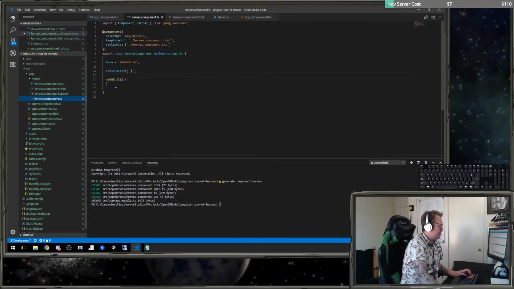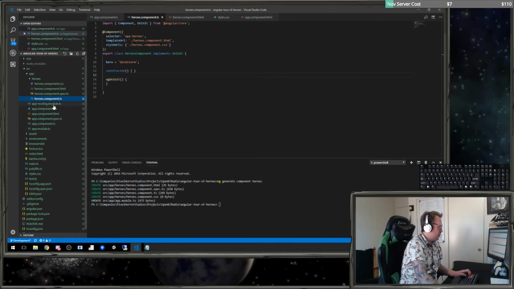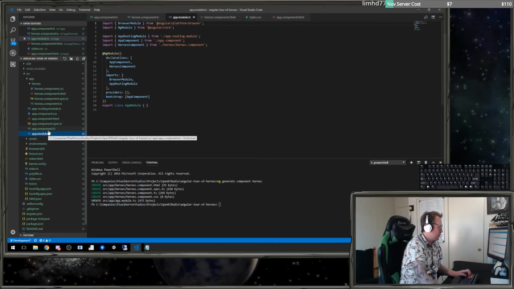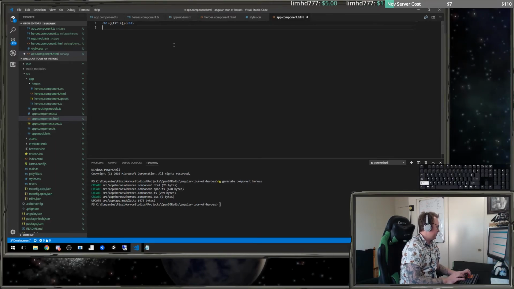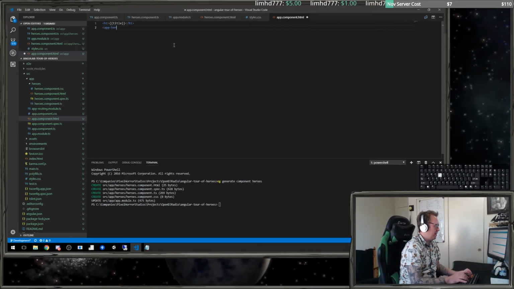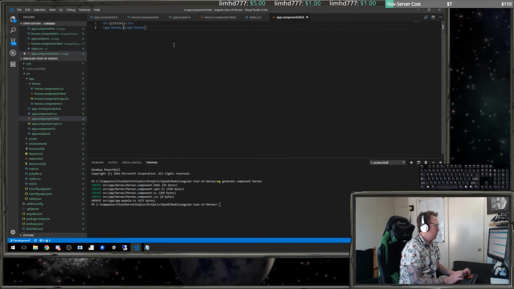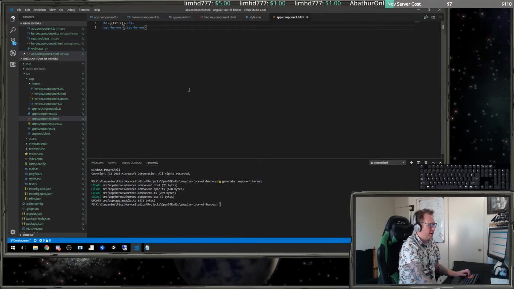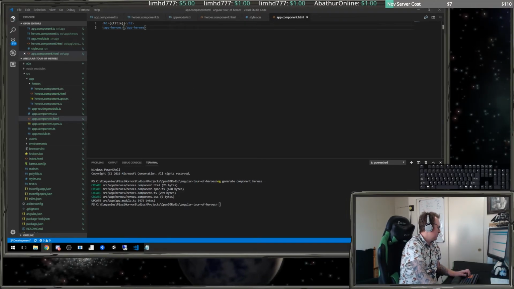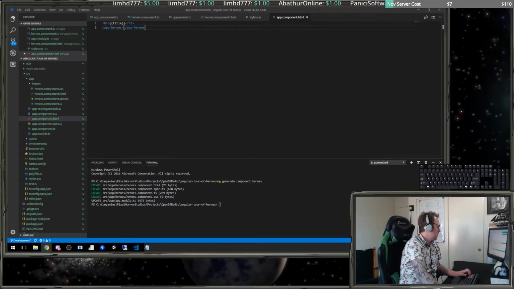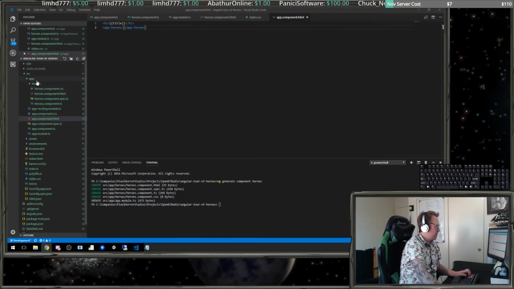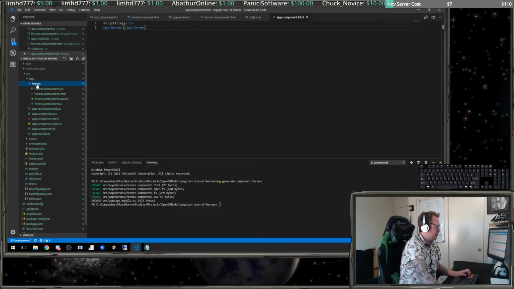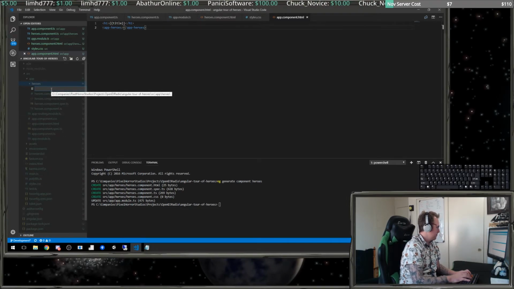Now, in order to show this component, we need to, on our main HTML, we need to reference the component, which we're calling app heroes, because that was the name of the component, heroes. And now we're going to go ahead and create a new file inside of the heroes folder, just called hero.